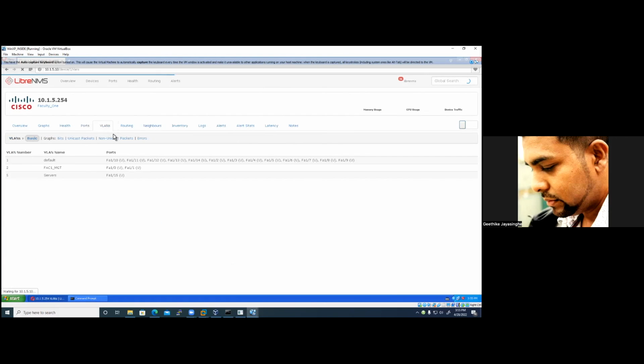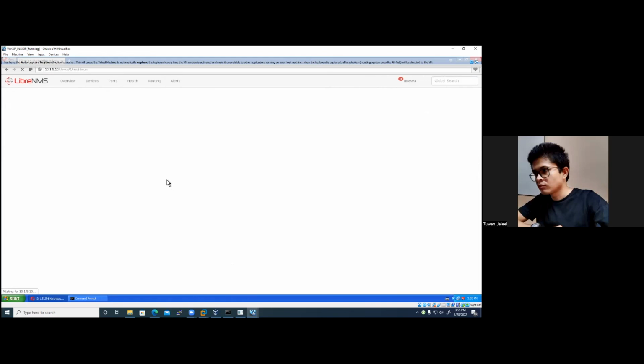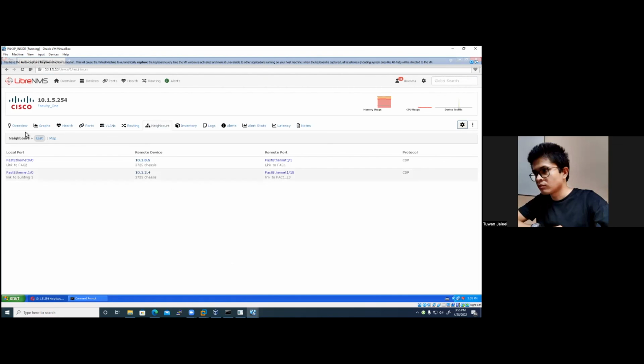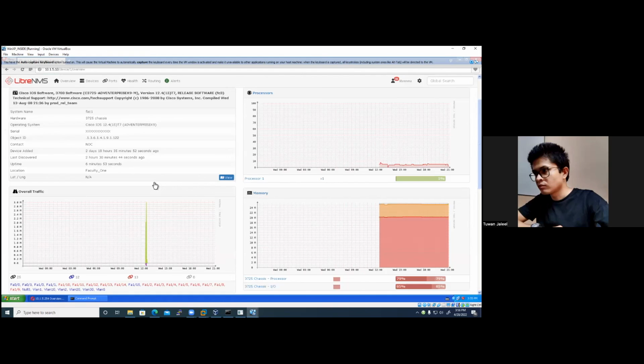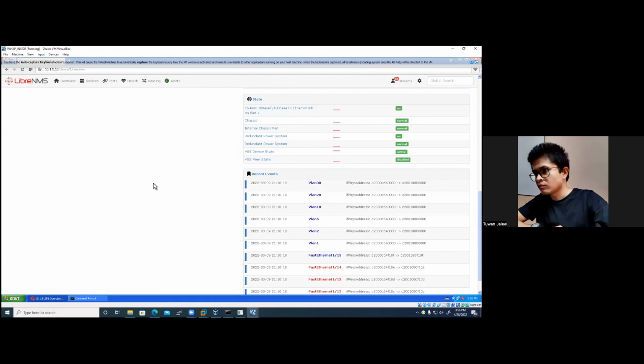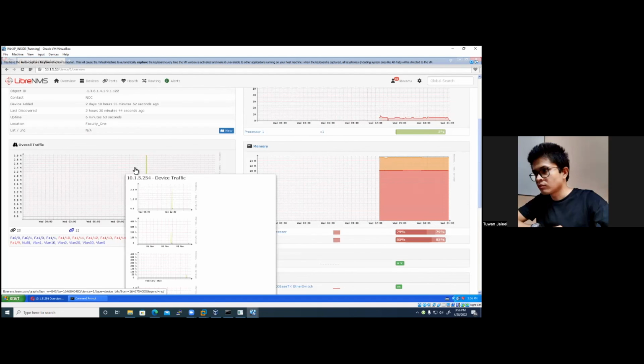And yeah, Geetika, I also have another thing. When you are adding devices to this LibreNMS, once you have added one, it will take some time to load all the details. In an actual scenario, it will not work suddenly. But if the IPs and all those things are okay, then it will take around 3 minutes to get all the details. Once it's done, you are good to go.